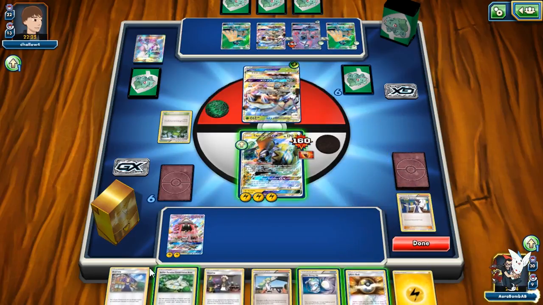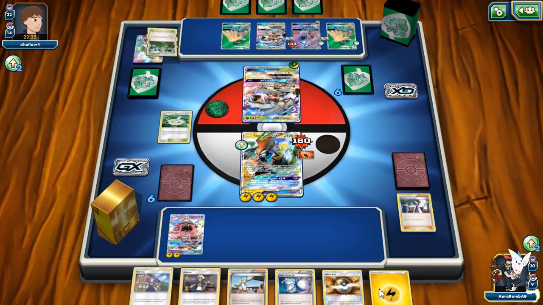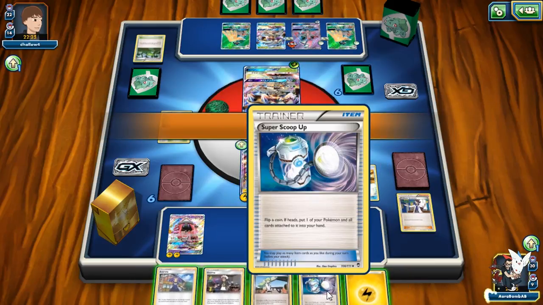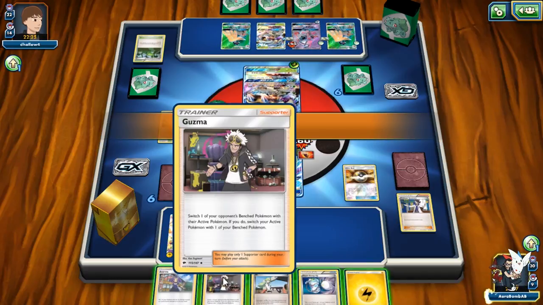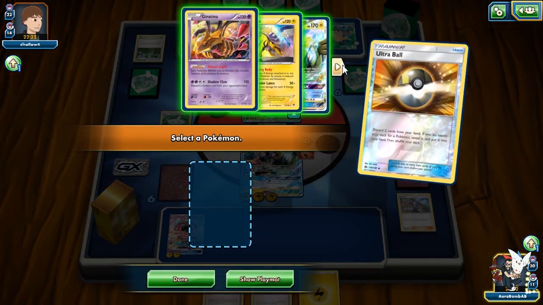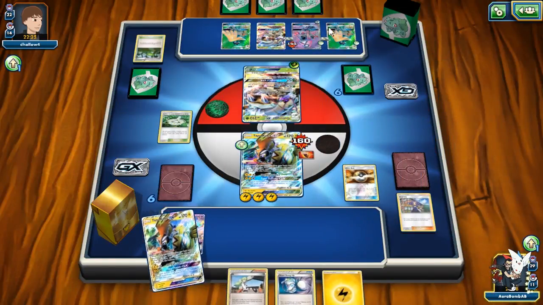Alright, so we got another Koko. We'll play down Aether. I don't want to lose electric energy because I can attach it. I should have played this Scoop Up first. I really don't want to lose electric energies though. I want to constantly attach energies. I think I have to lose the Acerola and Guzma, which is unfortunate. But we need Koko's down, so what can you do? Drampa's going to be good in this matchup too if we can get rid of some DCEs.